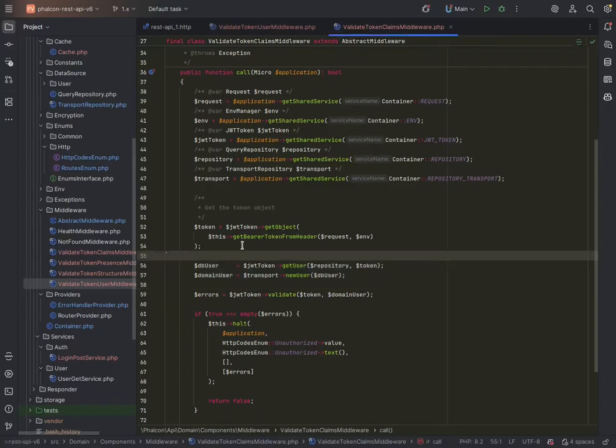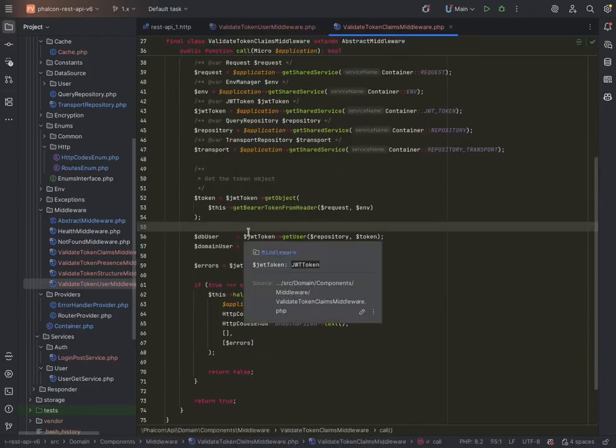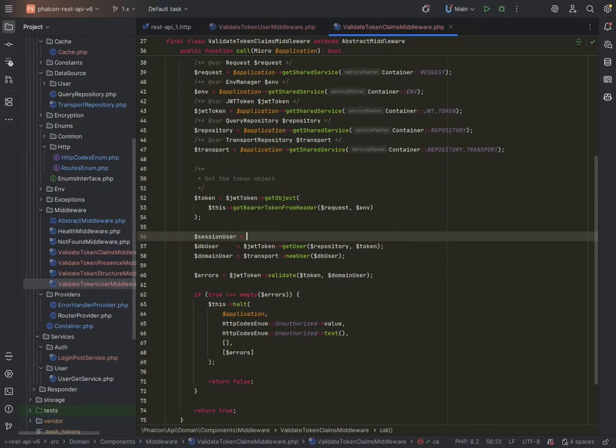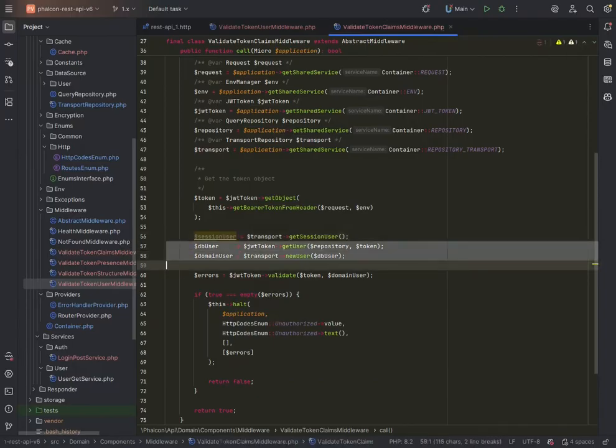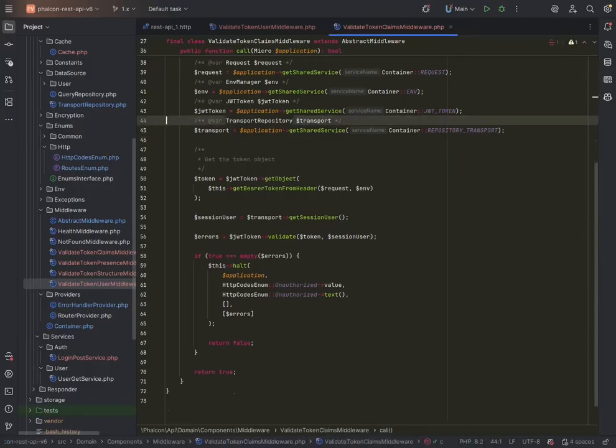So all we have to do here is utilize the transport and just say session user equals transport get session user. And there you go. This user here goes in there, and this one validates. So we don't really need the repository here at all.